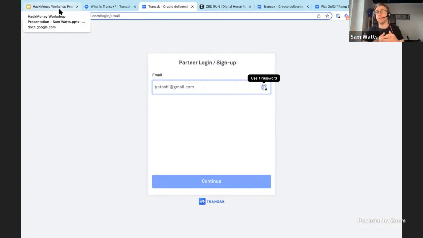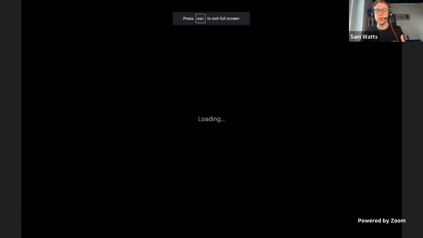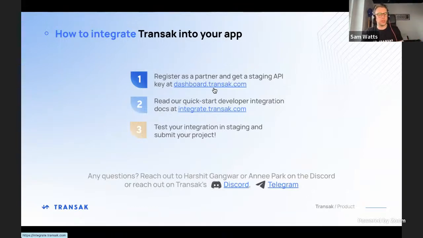So you don't need to do any of the compliance process, any of that. You just create an account, it logs you into the dashboard, you get your API key, and then you can start building. It's as simple as that. So we've got our integration docs at integrate.transak.com. And again, if you go to the transak.com website, there's a button there, docs. So easy to find. In a second, I'll talk you through those a bit more and give you some ideas of the things we can do with that. But we've got lots of documentation there.